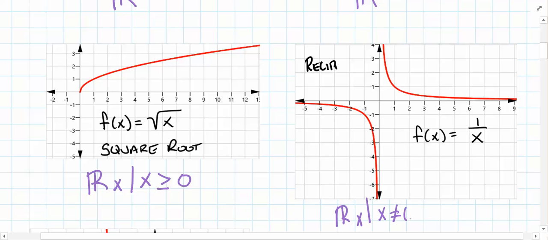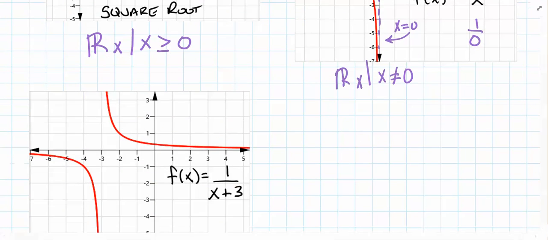So essentially, do you see that when x is 0, there's this vertical line here, and in fact, this is the vertical line, x equals 0. Do you guys see that? Well, that implies something's going on there, all right? And if you look at the algebra, can you ever have 1 divided by 0? No. So from the algebra, we can't have 1 divided by 0. From the graph, it looks like our graph never hits this function at 0. So we're going to say the domain is all real numbers except for 0, okay? Different than the one that we had before, which is a square root function. So sometimes our domains are inequalities. Sometimes they are statements that don't include certain values.